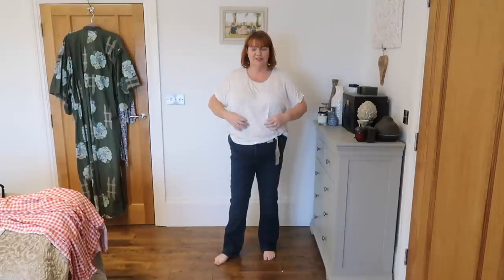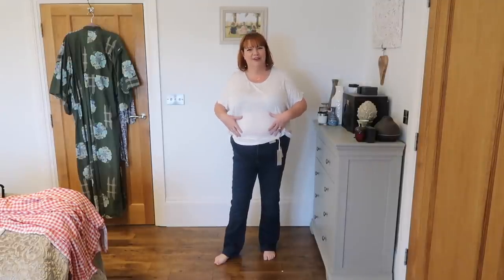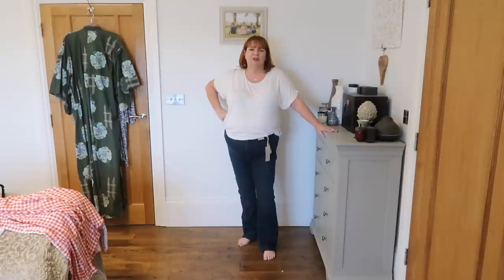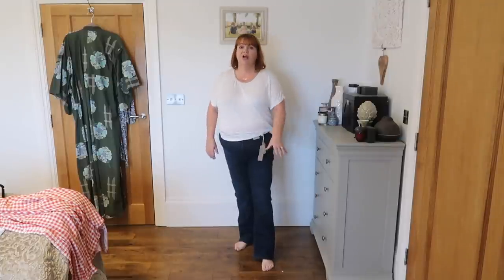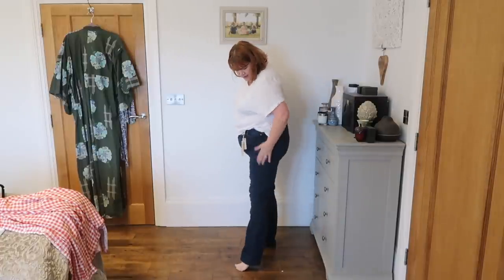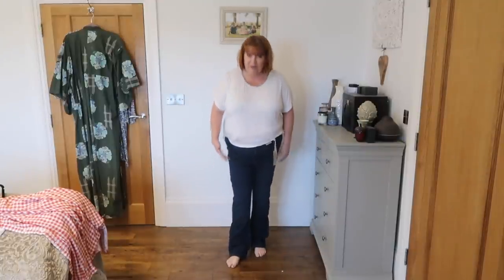I've got one of my worst t-shirts on to show you these — a very thin knit that loves to cup everything going on here — but I wanted you to be able to see them. I think they're great jeans and I will be trying these again in a short length because I think I'd wear these with a little heeled ankle boot. They have a nice feel but it's hard to judge properly because they are very much too long.